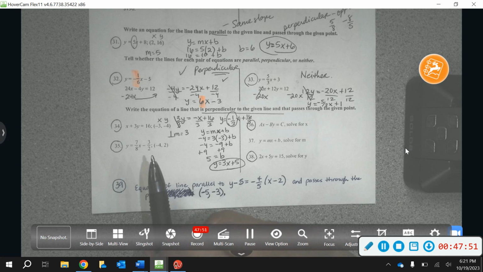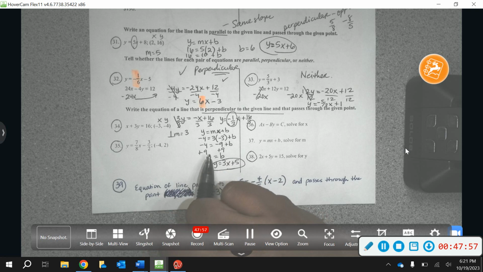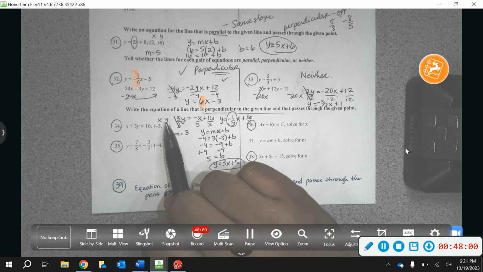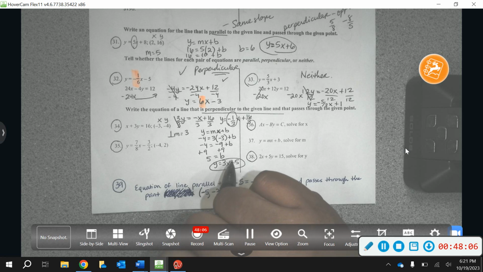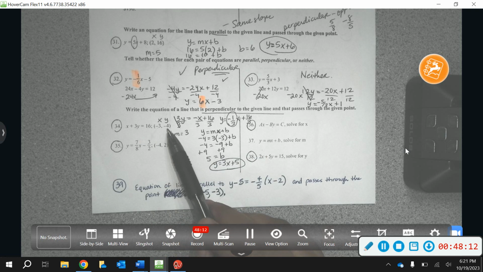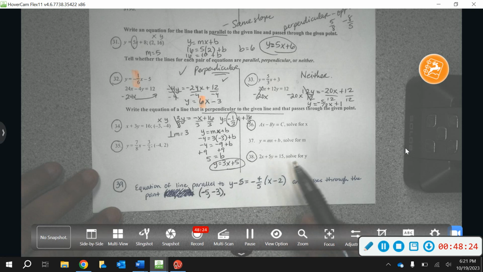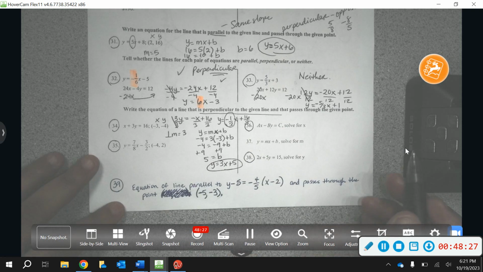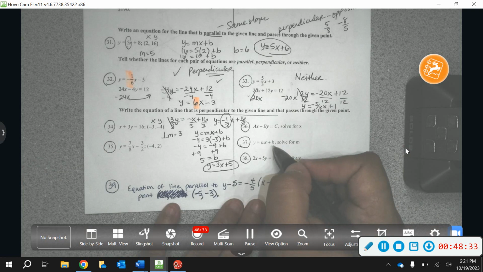Now I talked to you about testing strategies, right? If I plug in x for negative 3 and y for negative 4, both sides should equal out if that's the equation. So if this is a point on my line, if I plug in my x, I should get my y. So just know that if you're ever given the answers, you can always work backwards. Okay, so now I think these are pretty much straightforward. You can go ahead and work on those. Those are extra practice. But please know how to do 36 and 37.